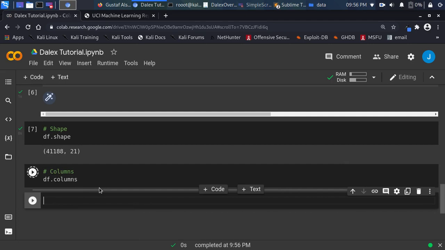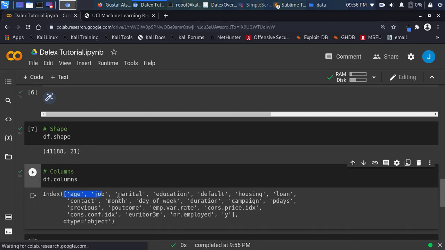And this is going to be our columns: age, job, marital, education, default, housing. Some of these features can be sensitive in case you want to detect model bias. For example, age can be a sensitive group. Marital status can also be one. Let's say income as well as education can also be used. All of these things can influence the model in terms of bias, as well as gender and the rest.